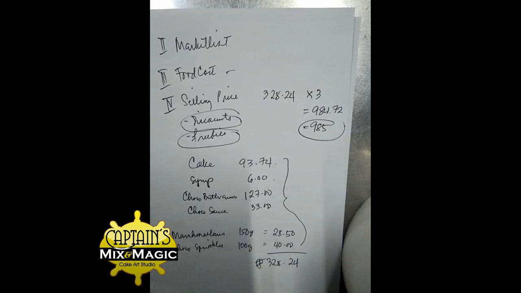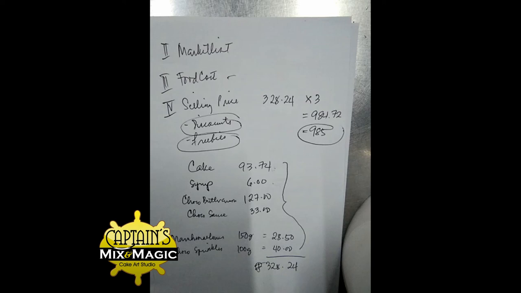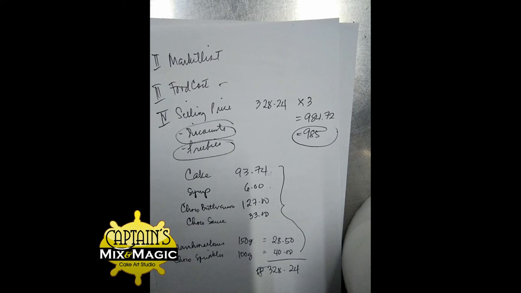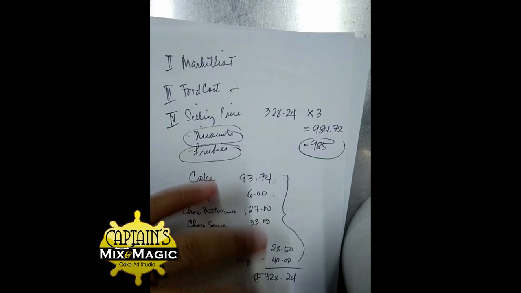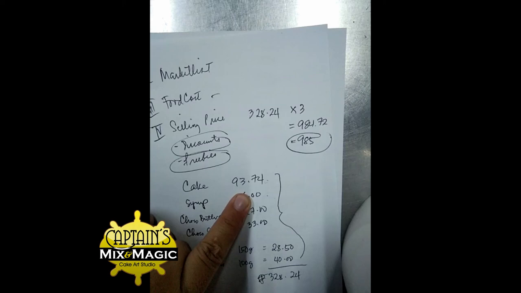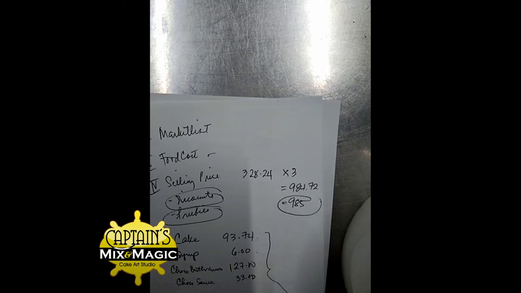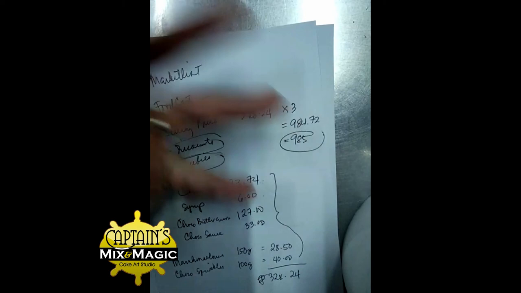So, like, if you also have these offerings wherein ang ginagawa mo is yung cake lang, or gagawin mo yung components lang and then you're going to resell it. Let's say, gagawin mo yung 93 pesos and 74 centavos na cake lang, tapos magiging supplier ka ng ibang baker na ang gagawin na lang is yung pag-frosting and pag-finish. That's also up to you. You multiply this by 3, 93.74 times 3, lalabas 281 ang isang 8-inch round cake.